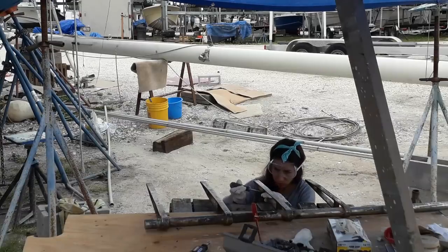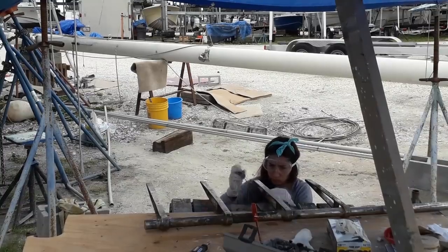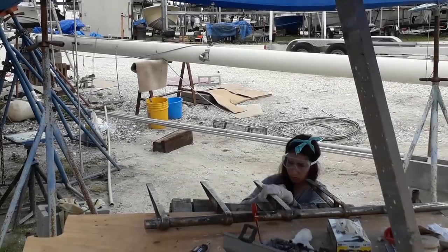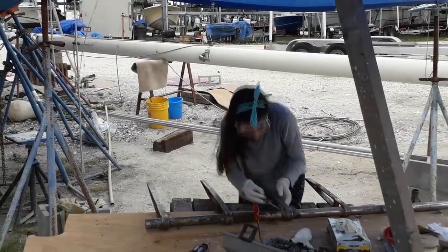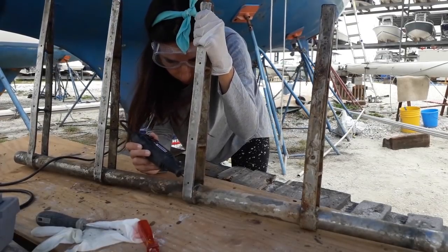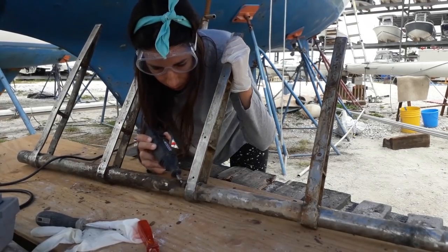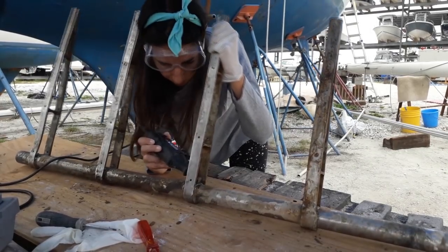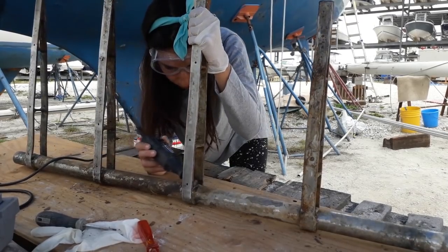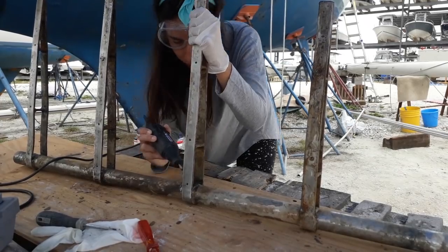I know what you're thinking. Didn't Margarida get bitten by a dog? Well, this is footage before the dog bite. She volunteered to do the rudder. What we're doing is we're just cleaning off all the old resin and any little rust marks. So once they're all clean, we're going to inspect them for any cracks and see how good the welds are. But I can pretty well tell you from now, it's pretty good. There's nothing wrong with them.